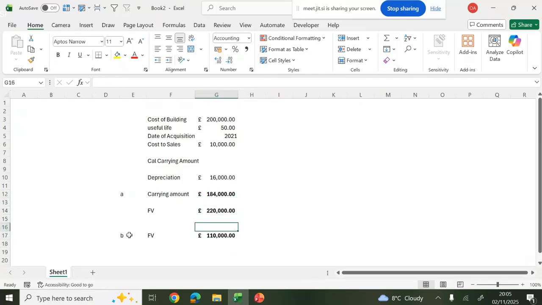But what they're asking us is which one is lower. Basically, for the accounting treatment, we are going to pick the lower of the carrying amount or fair value. But ultimately, our carrying amount in option A is going to be 174, while here it is going to be 100,000, because we need to deduct the cost of sales before we get our profit on disposal or gain on disposal. Does that make sense, please?